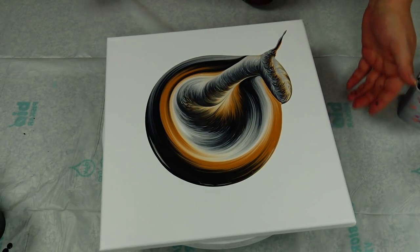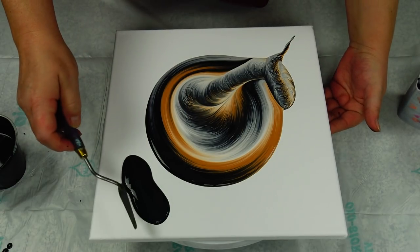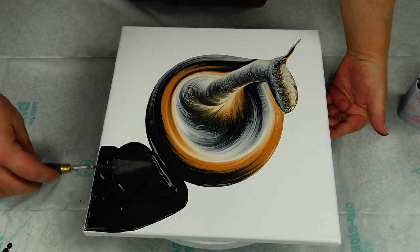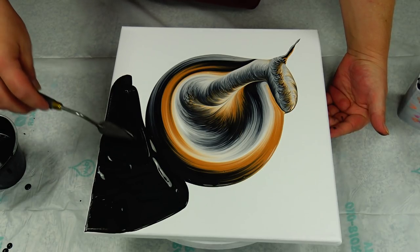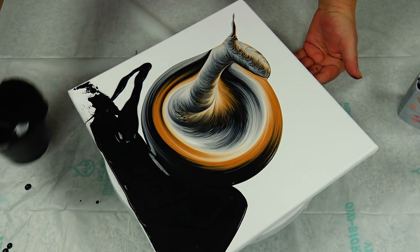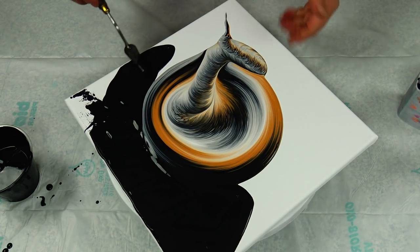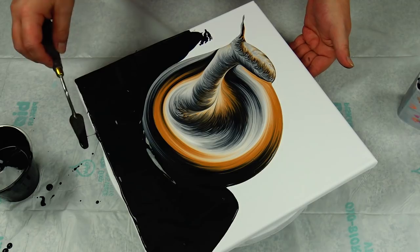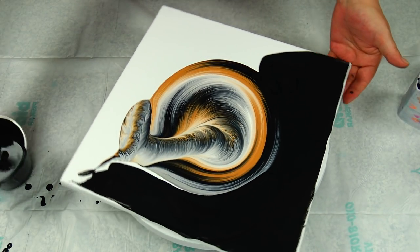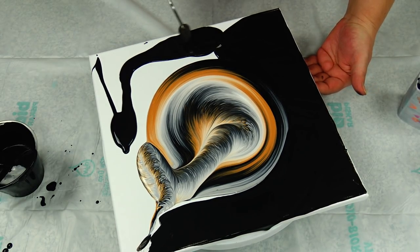Okay. Add some black here. And I think that I will tilt this, not spin. Because I want this corner here, tilt that corner off, and then I will go from there. I don't know if this will work.